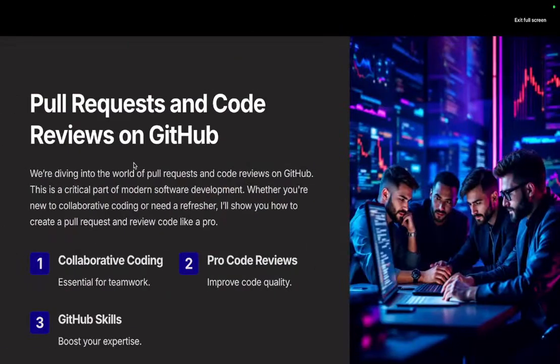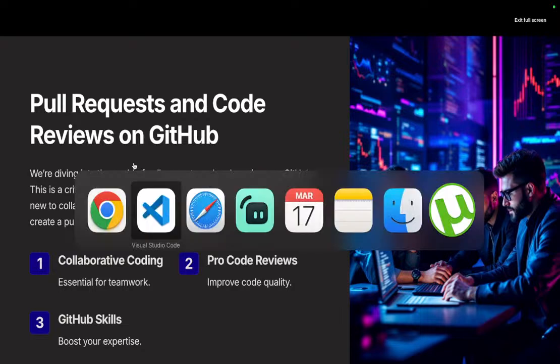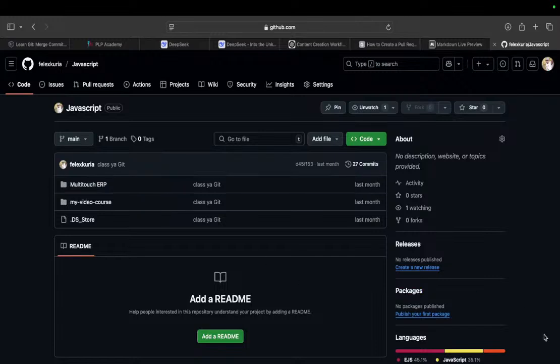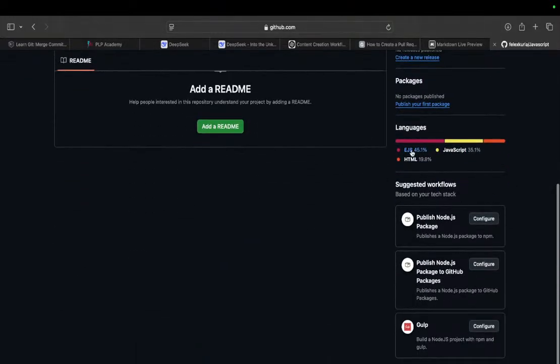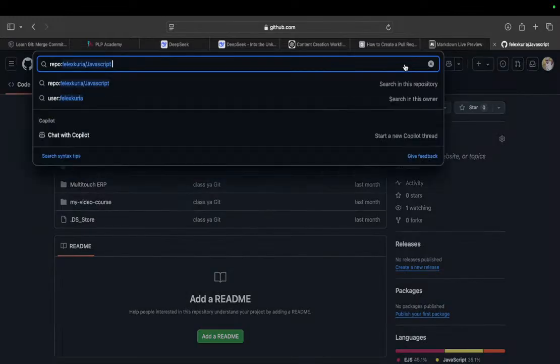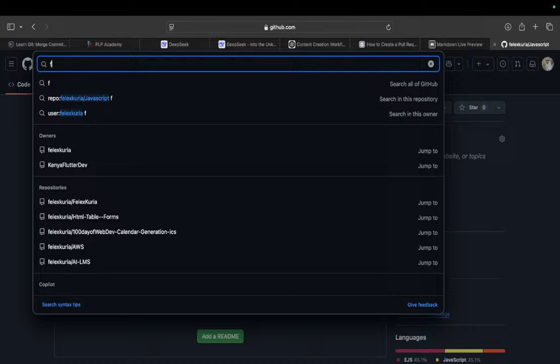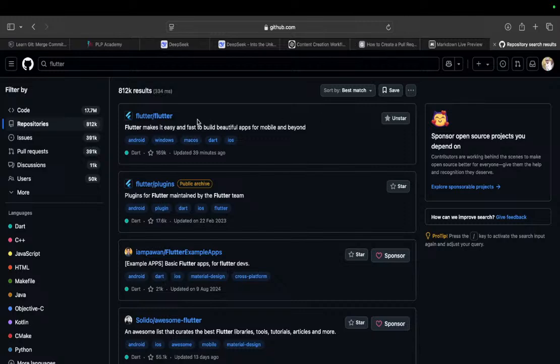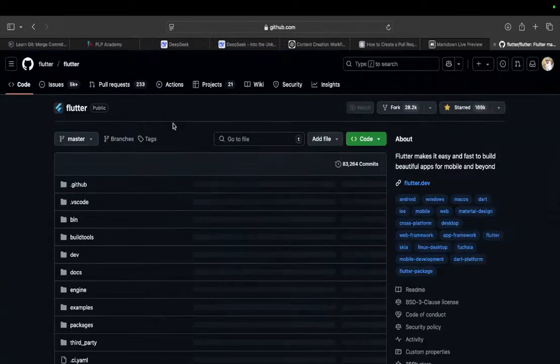Pull requests help us collaborate together, and if you do this part, your code is recognized. Also let me show you something good. If we are working together, Git is able to create a contributor package. Let me show you. Let's search for an open source project, something like Flutter, and show you how GitHub shows you as a contributor.